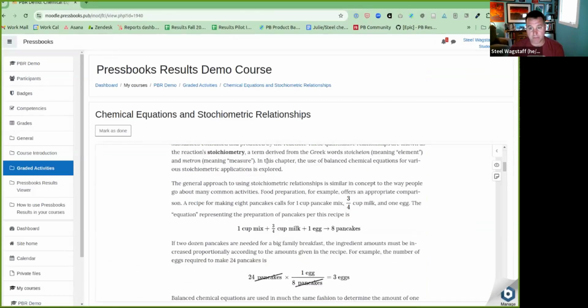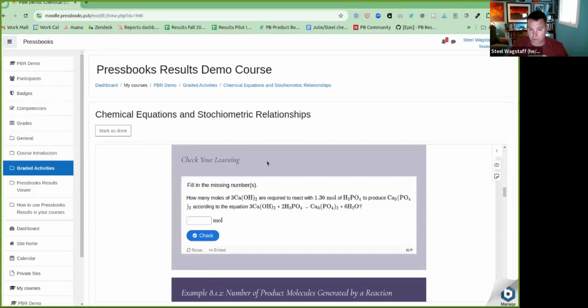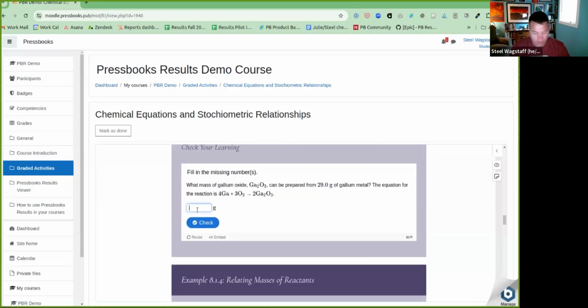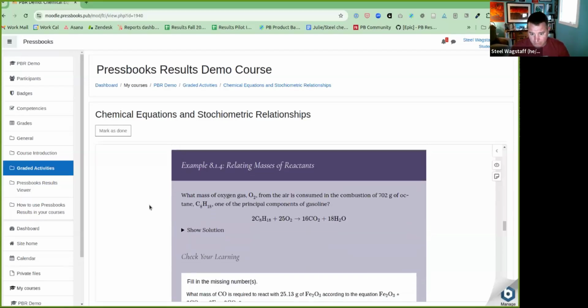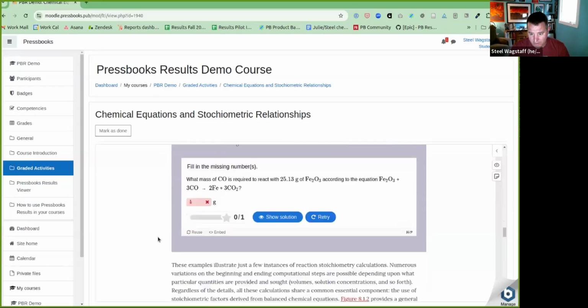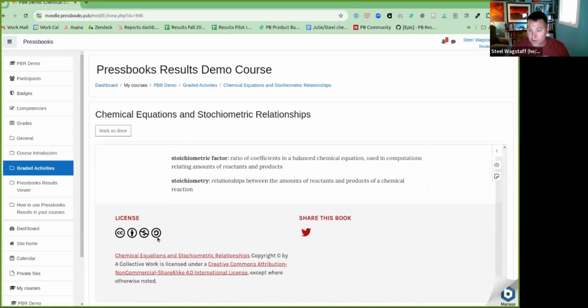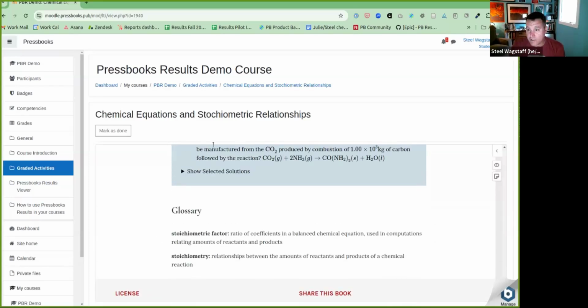So here's a chapter about chemistry. I'm going to do very poorly in this because I don't know much about chemistry, but okay, the solution was 2.04. At least I'll get this right here if I retry it. Okay, I don't know. Okay, I got a 0 on that one. 2.04 worked last time, but this time it's 39.0. Okay, no idea. And then at the end, is there another activity? Okay, those are the activities. So I did pretty poorly, but I completed it.